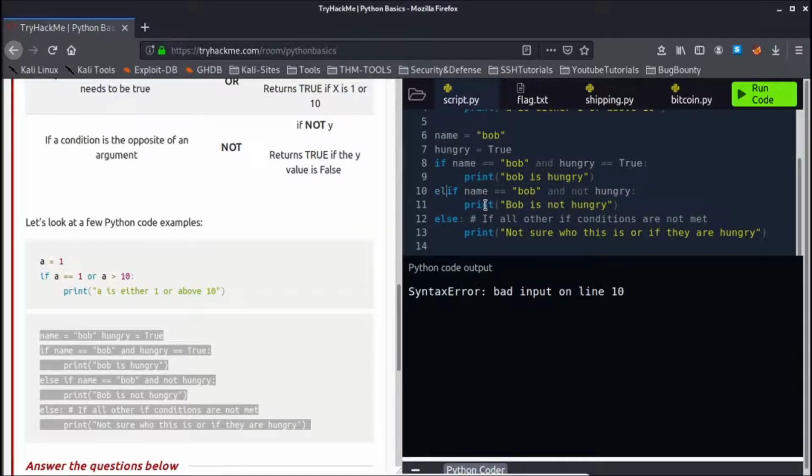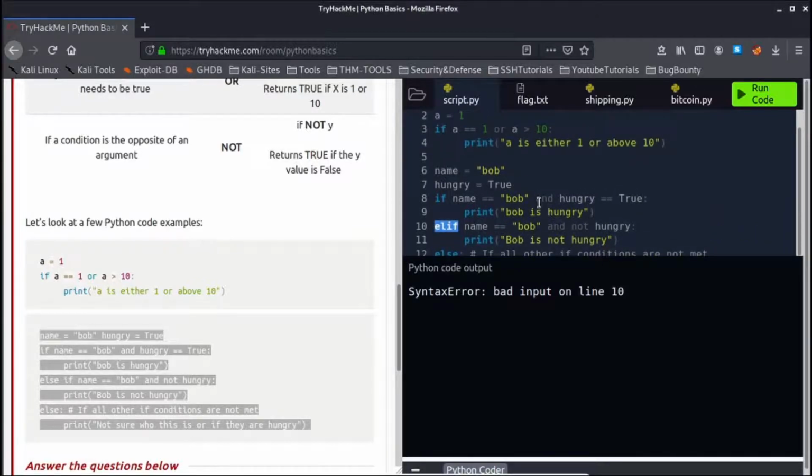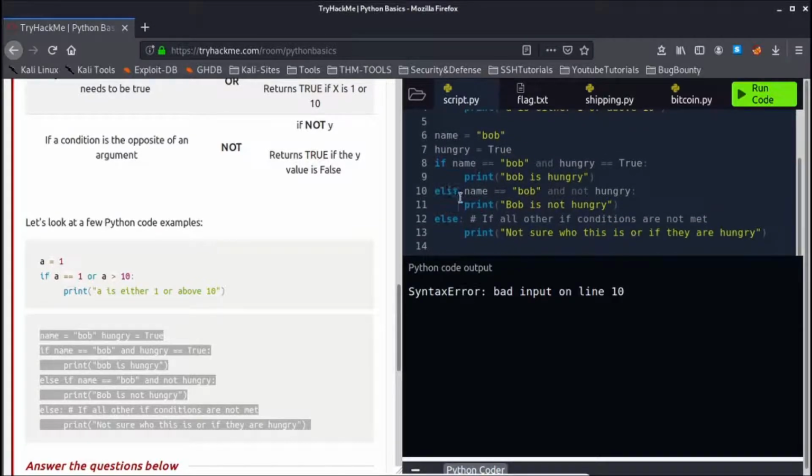It should not be else if. The keyword that you will need to look for, because when I was trying to debug this, I found out that the else if equivalent in Python is not else and if.